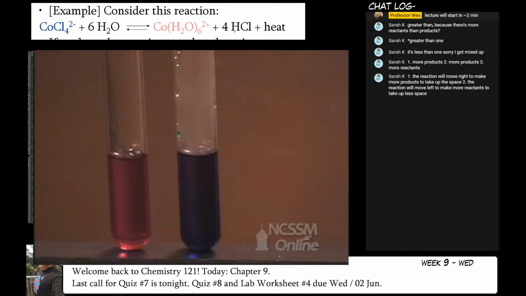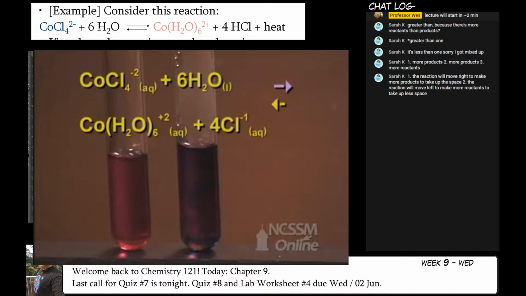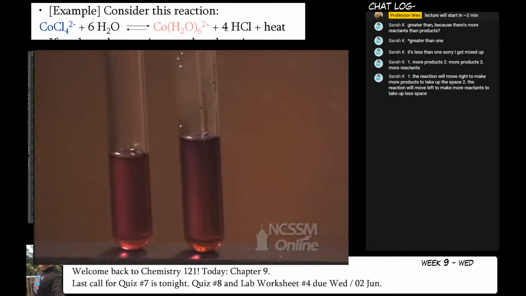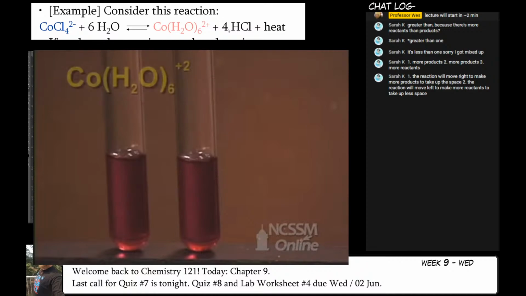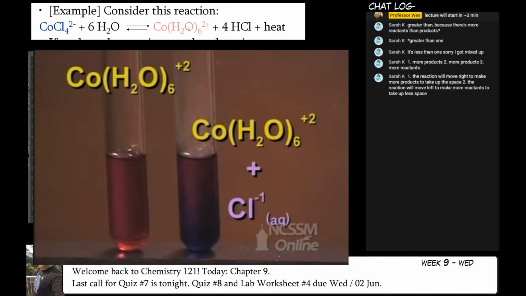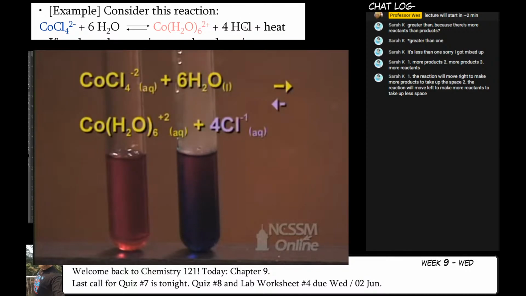So adding HCl drives the reaction towards reactants, as shown above us. Now, if you add water to it, which is right here, adding water should drive the reaction to the right, which should turn it pink. And you can see that happening here too. All right, so for this first one, we're going to add HCl again real quick to turn it blue. So again, adding HCl drives the reaction towards reactants, and we have a blue solution.